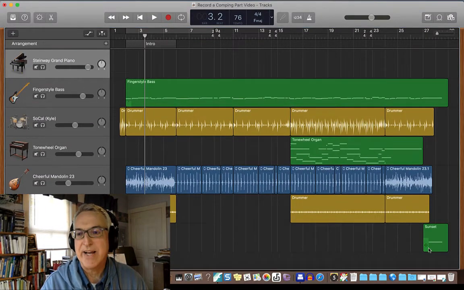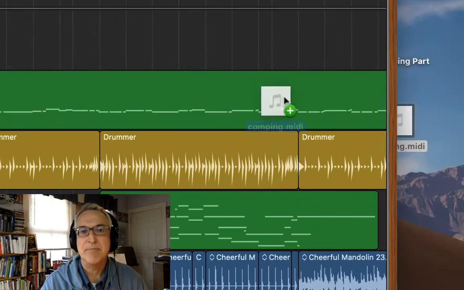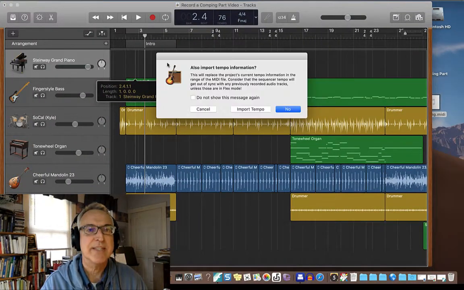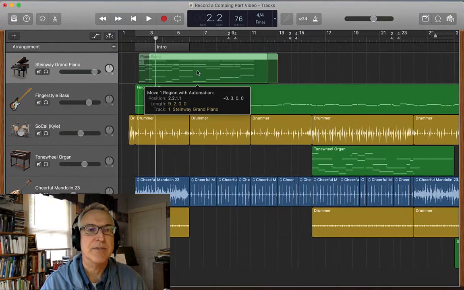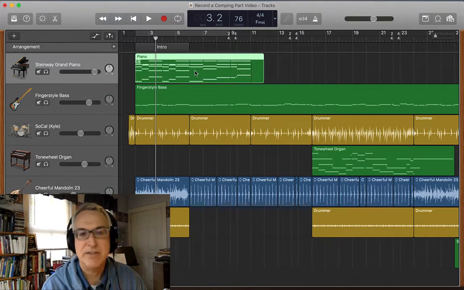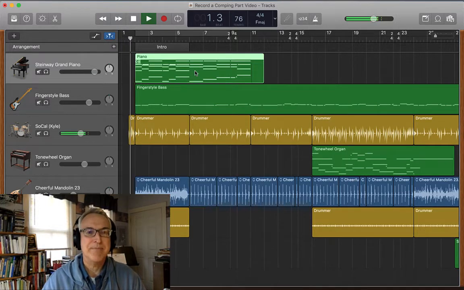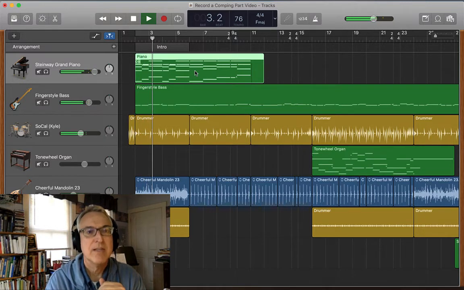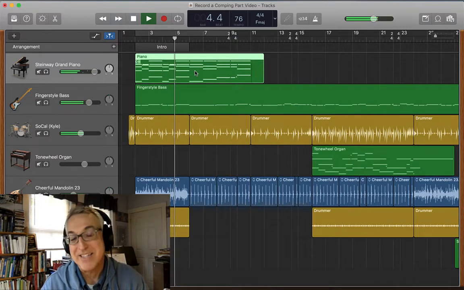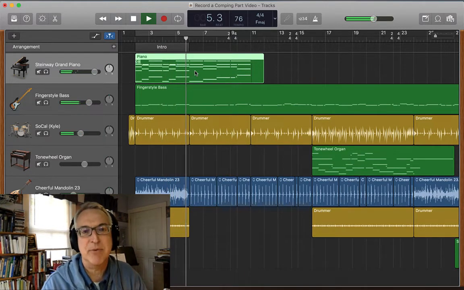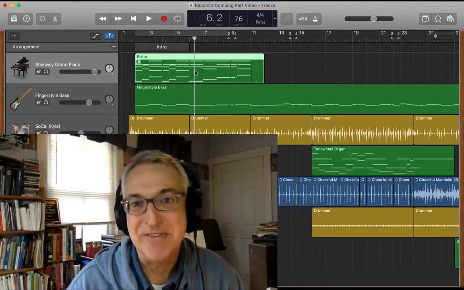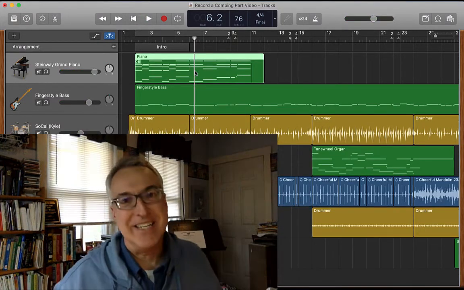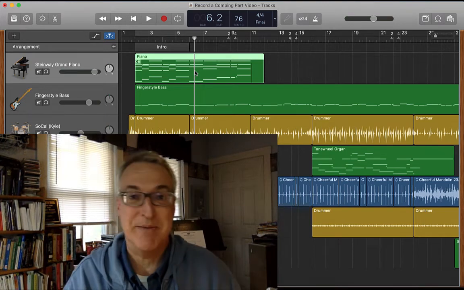And what I'm going to do is just drag and drop that piano MIDI file into here, the one we just created. And we have to line it up, so it starts right where the piece starts. Great. Let's hear what our programmed comping part sounds like. 2, 3, and here's the notes. And again, we might want to mix that a little bit, bring out the piano more, bring our mandolin down or something like that. But we've got the notes. That's the point. So that is our second way of creating a comping part. If you can't play piano and you can't play guitar, you could program a piano part.